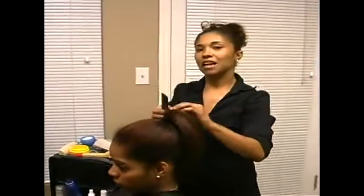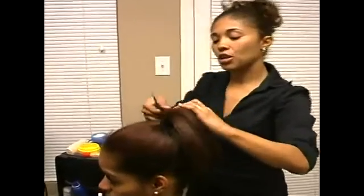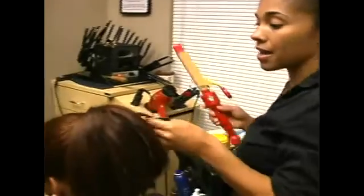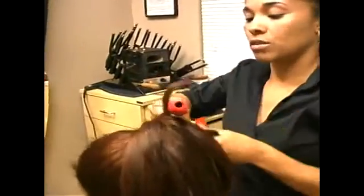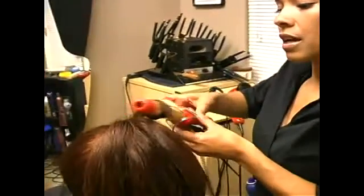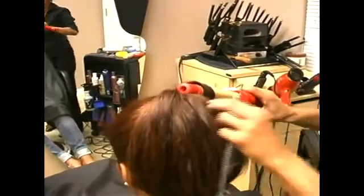Now I told you that I have a different kind of updo, as mine is curly, and I want to show you how you can create a simple curl on Farrah's hair and get this updo that I have on my head. Okay, you want to take your curling iron and place it in there and go round and round and round like this.